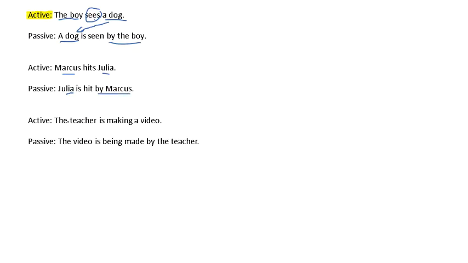And then finally, in the active: the teacher is making a video. Again, the teacher is your subject in the active sentence, is making is an active verb, and a video is your direct object, which then needs to become your new subject in the sentence with a passive verb. So the video is being made. Notice that in both cases, the action is performed upon a video, or the video is in some sense the result of or is acted upon by the verb. But in one case, the verb has a subject which acts upon a direct object, and in the other, that is in the passive, the verb is performed upon the actual subject. So the video is being made, and then by the teacher, your expression of agency.